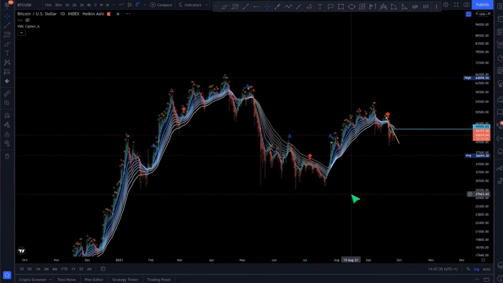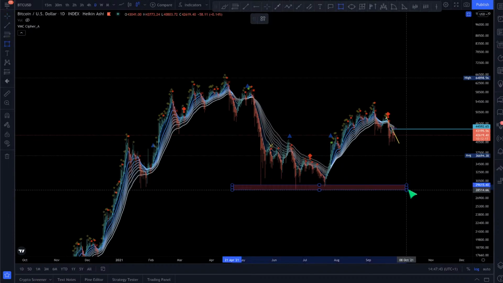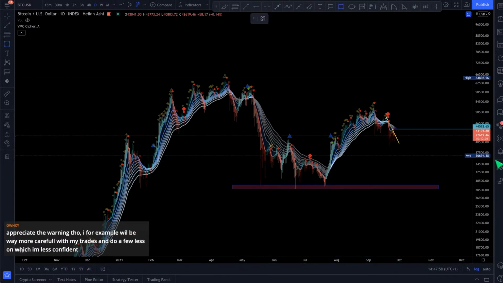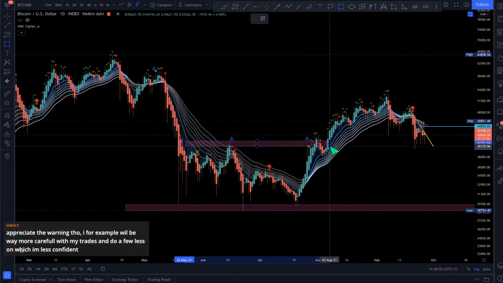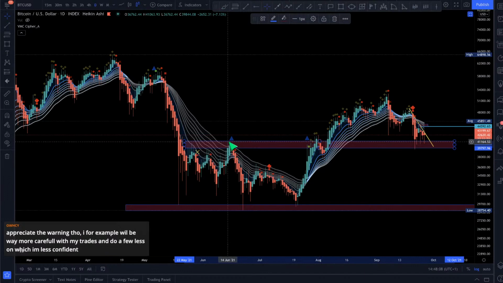If we look at these daily charts and put a range here, I'd say this was our bottom floor. Recently our floor was around this $28,000 level. We're way above that, so that's super bullish. Then we had this recent top neckline and we broke that, which confirmed that we are bullish as well. We broke this neckline and we're finding support, so we do not invalidate this.